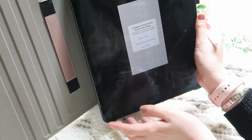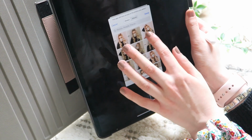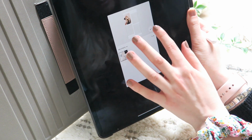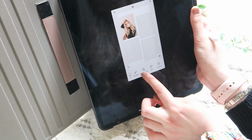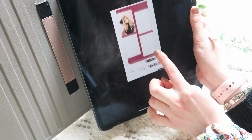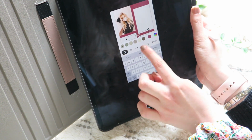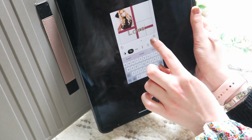I do find a lot of ad kind of things pop up on this, I don't know. So select a photo. Oh, there's me trying out new mask. I'll add that in. So it just adds it, and then you can add borders, you can edit, add background colours, things like that. And yeah, it's all right. I don't mind it. I don't know what I'm writing. I just wrote love. I'm just showing you the ability, what you can do on this.